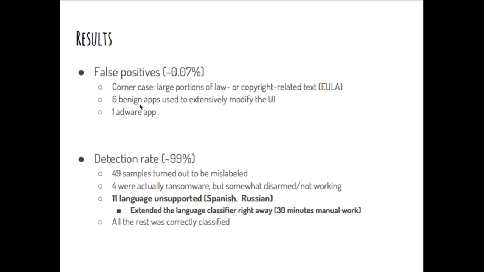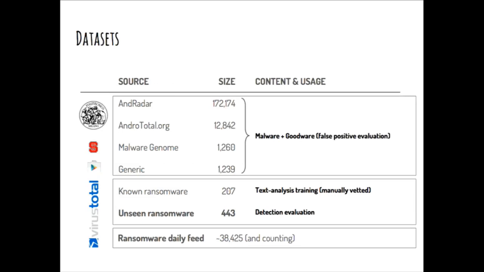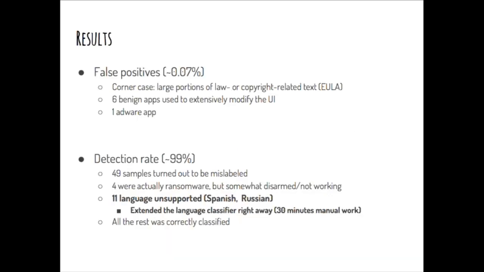And then we also found 6 cases of benign applications that were using the onKeyUp and onKeyDown mechanism to customize the user experience, and also that was kind of expected. But on a basis of a few hundred thousand samples, that's pretty encouraging. Speaking of the detection rate, that's also quite encouraging.